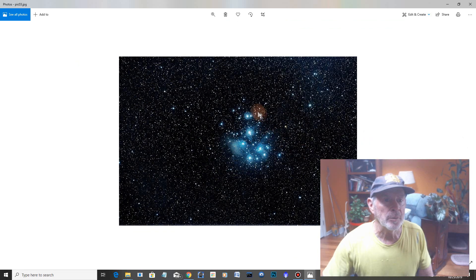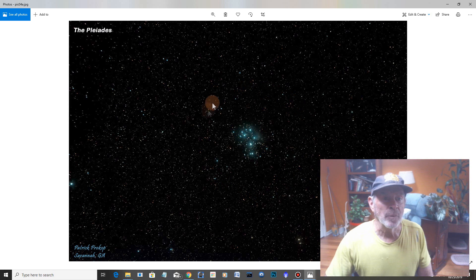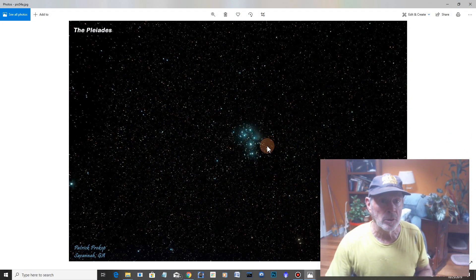Here's another one coming up — the Pleiades itself. That one's a little bit zoomed in. I think I got an even more zoomed-in one here. And let's take it — this is what you see in the camera zoomed all the way out at 70 millimeters. The other one back here was zoomed in — that was a 100 millimeter, actually about 200 millimeter zoom there. And then this was the 70 millimeter zoom.